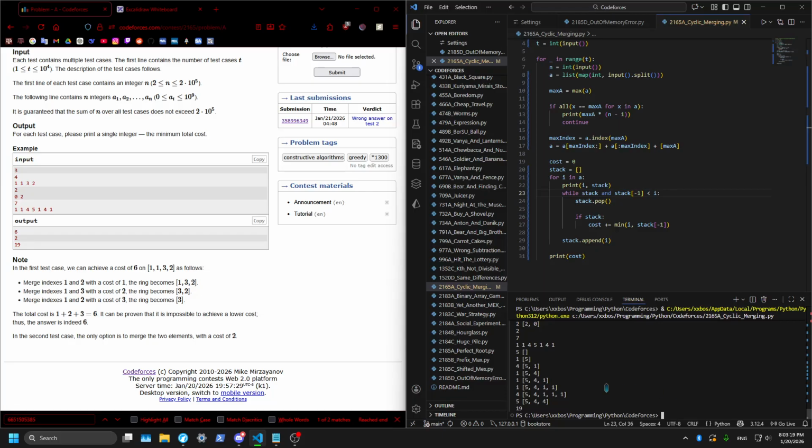Five. Stacked up. What do I do if they're the same?